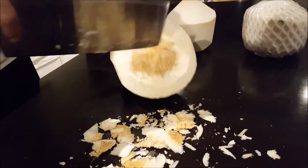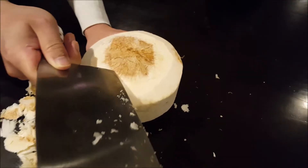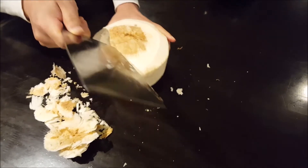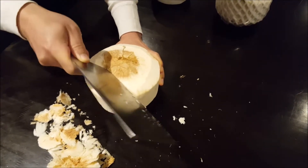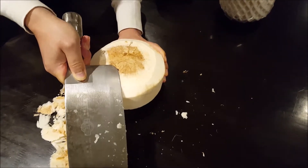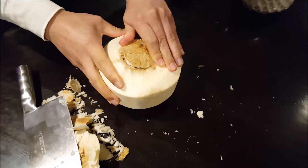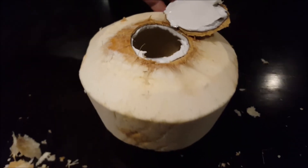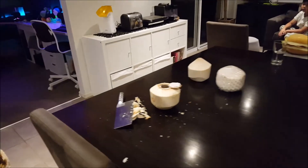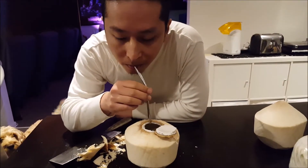Okay, there we go — we've got a bit of a circle here. Now you'll see this circle; you're just going to make an incision around anywhere on this circle. Be careful of your fingers, hold them on the side. Once you get that in there, you can just pry it open and you'll find that the whole thing comes out in a circle. Then you'll have a nice coconut drink — you can put an umbrella in there and a nice straw. Oh sweet!